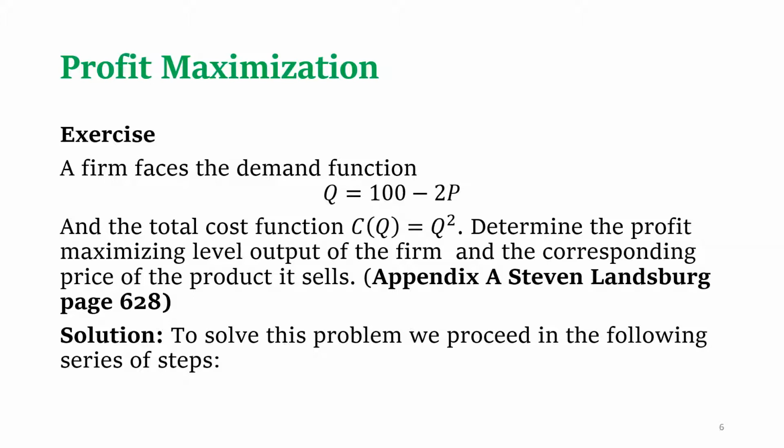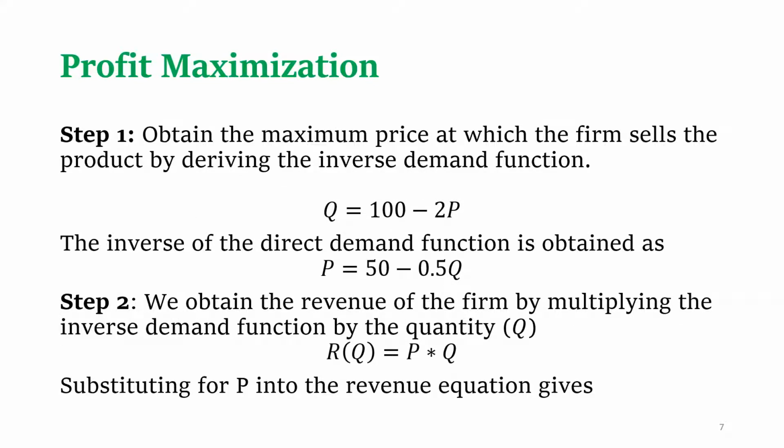So let's proceed. Now, the first step here, as I said earlier, was to find the inverse demand function. So how do we get that one? Again, we have Q equals 100 minus 2P. So all we need to do is to transpose. Bring 2P to the left-hand side, and take the Q to the right-hand side, you're going to have minus Q, right?